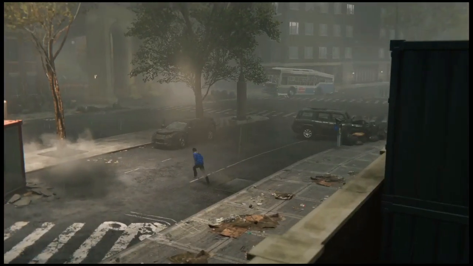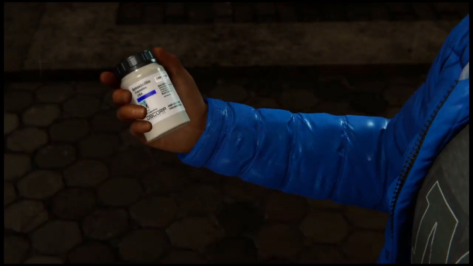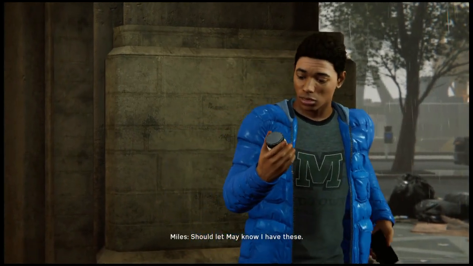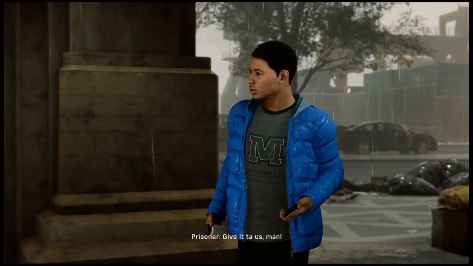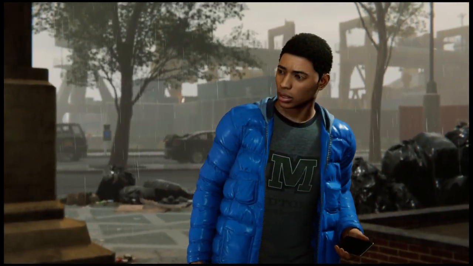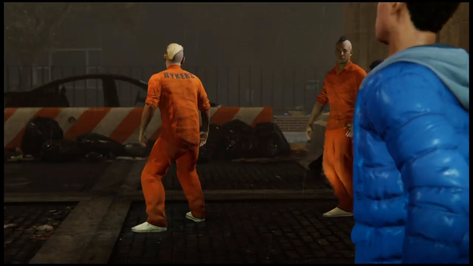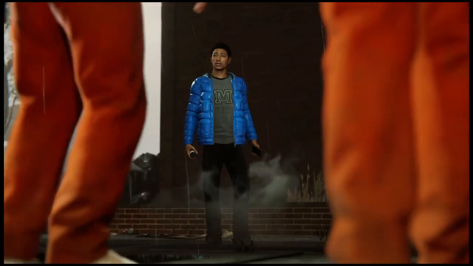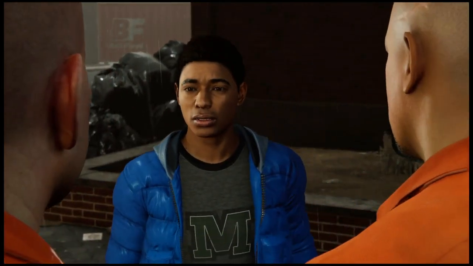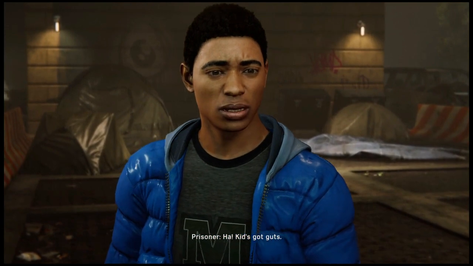He got a mental problem there, Rhino. Okay, he got the bottle. Get off me! Oh shit. Give it us, man. Help. Uh-oh. Hey, leave him alone. He's got a choice. Fight the motherfucker or just ignore it. Ignore them. Big mistake, kid. You can't just push people around like that. Or what? Dude, two against one. Y'all number, bro. Kid's got guts.